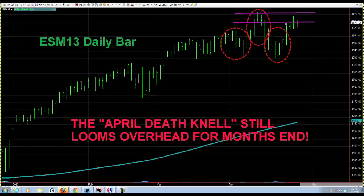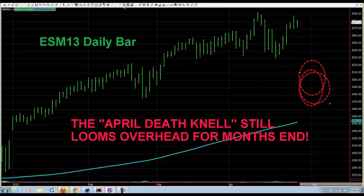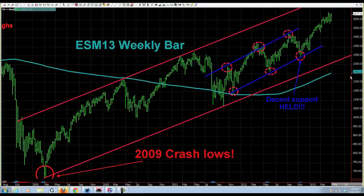Right now this chart looks very bullish — I won't argue that it looks pretty strong overall. But we are breaking some key support lines and getting back above them, which makes things a little interesting. Stepping out to a weekly chart, here's the e-mini S&P on a weekly bar. There are the crash lows of 2009, with a nice big red parallel channel — a clear long-term bull market, no doubt.